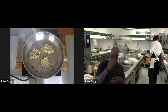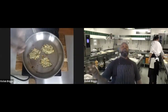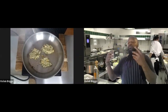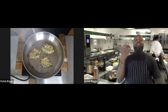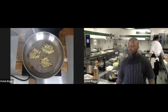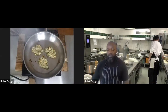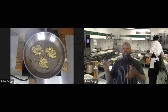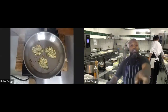All right. Delicious. One thing about these is they have that softness in the middle, but it has that crunchiness on the outside. That's how you know you got a really good fritter. You have that crunchiness on the outside, and you have that softness on the inside. So again, I put that down. I'm going to bring it down a little bit, down to about maybe right in between. Exactly.